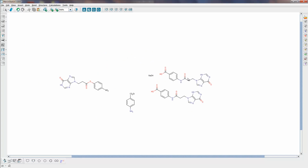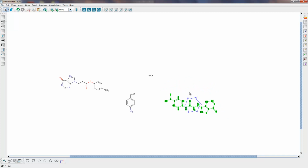Please realize that the tooltip still has Latiprimine on it, so we can place it down multiple times if we want. I'm going to place it in a little bit different place. Okay, and one more product we need to add, and that's a nitrophenol. Again, we're using our keyboard and adding abbreviated groups.